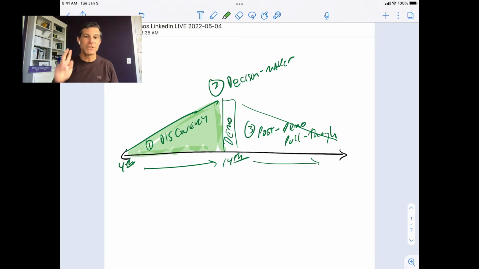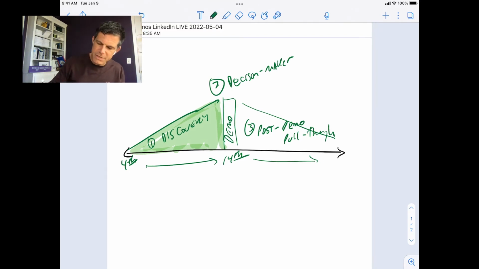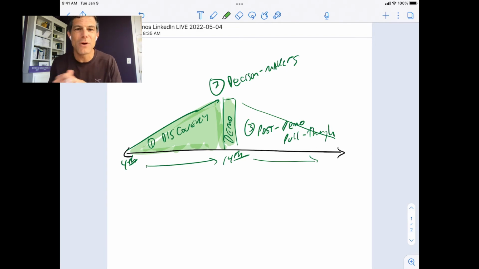So that's part 1. Part 2 are what I call decision makers. Again, the mistake we often see is that B2B founders, salespeople, even 20-year veterans do their product demos to people who might be users of the product, but the users are typically not the people who have the checkbook. They're typically not the people who can push the change through the organization.